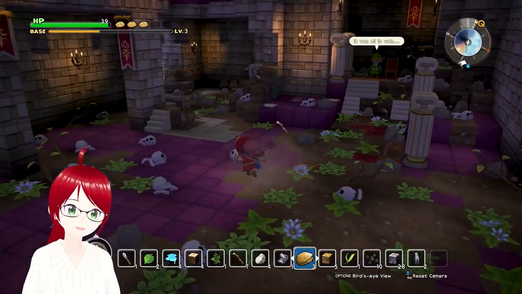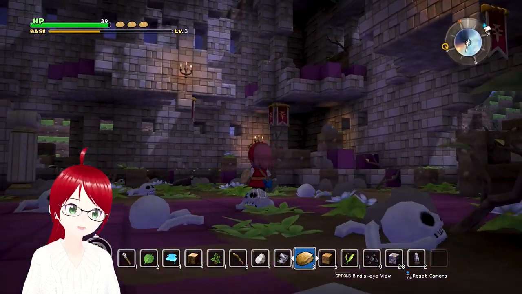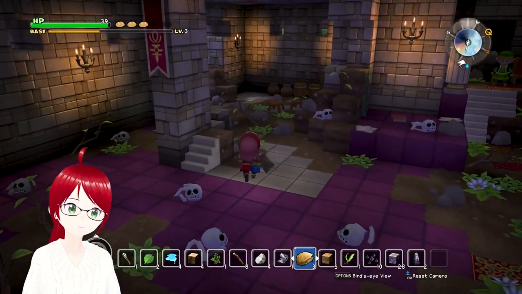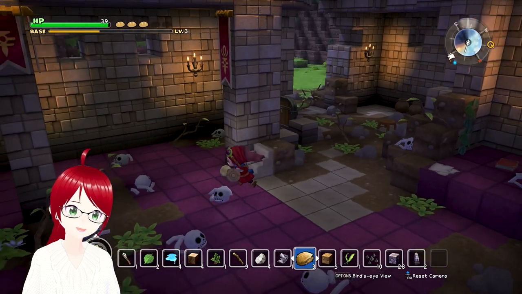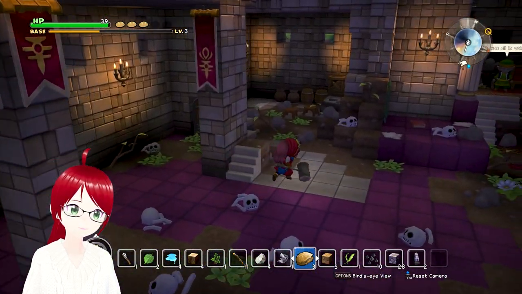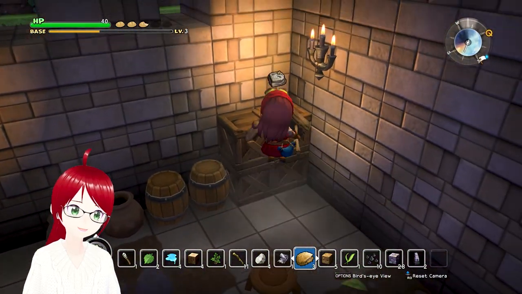Treasure is afoot. But yeah, this place has seen better days. Definitely have seen better days. My mallet has got destroyed. Cool. Alright, let's get rid of these broken branches. There's a lot of stuff we can take in here, including another workstation.